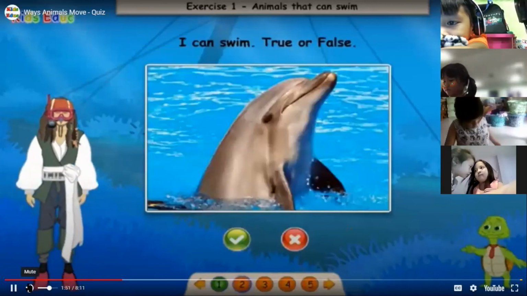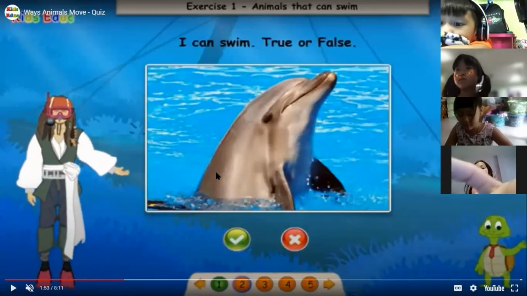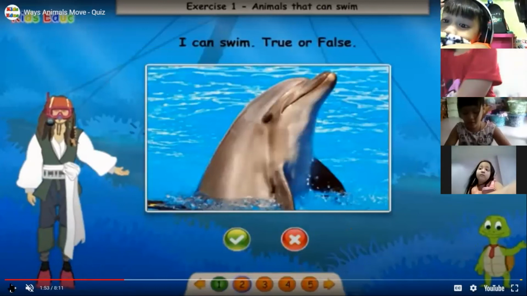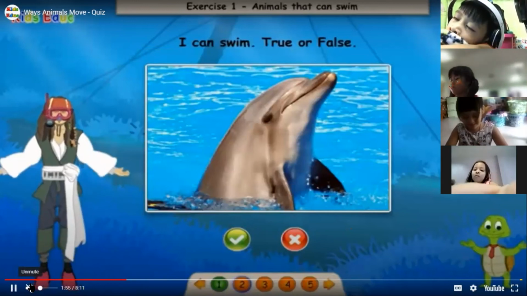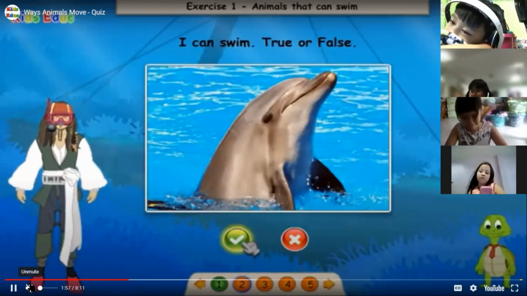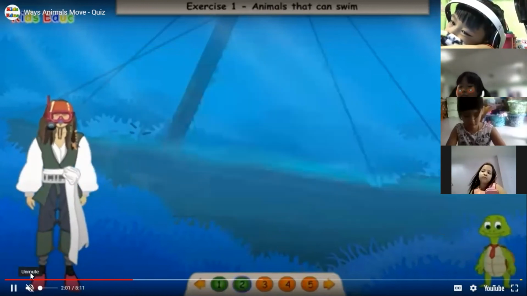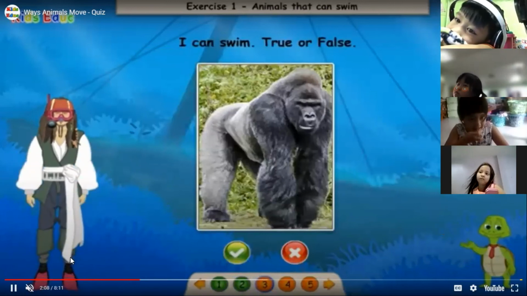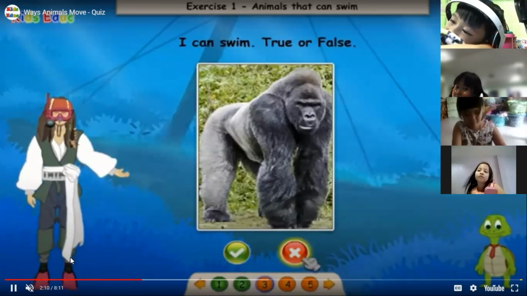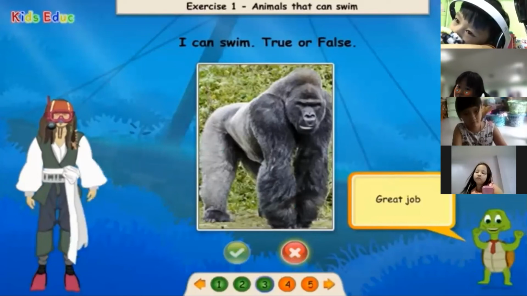Okay, next. This one, it says, I can swim. True or false? Okay, very good. Right, let's move on to the next. Next animal. It says, I can swim. Look at the picture. True or false? No, it cannot swim. So, we're not going to take it as a helper.